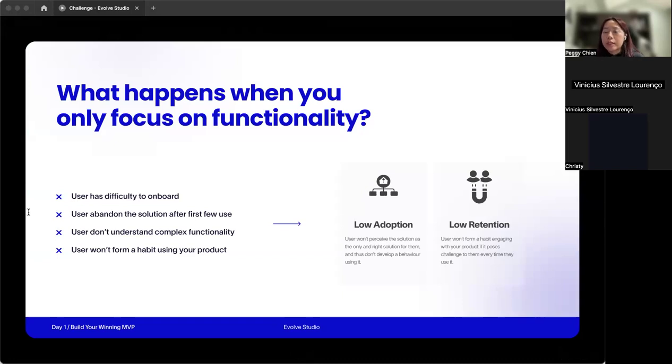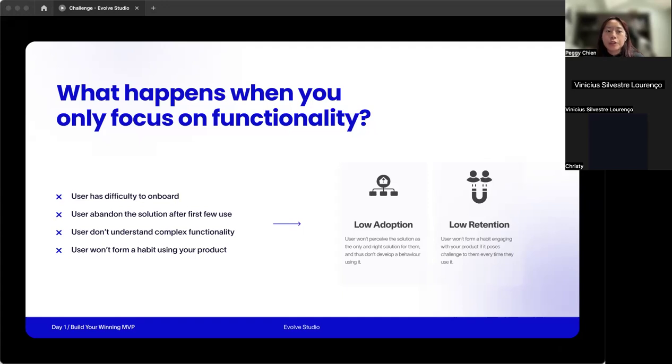This is significantly more prominent in the mobile application landscape. Actually, I think 35% of mobile applications only get the user to download their app and use it for the first time, and users stop or abandon the app after that. So thinking about how you can ease that experience is really important.